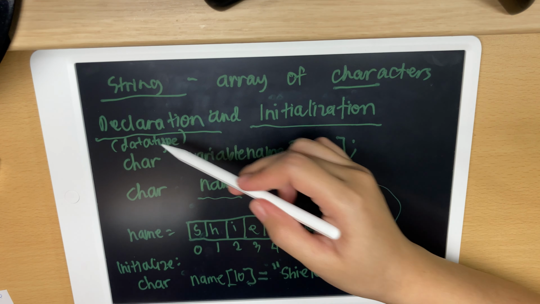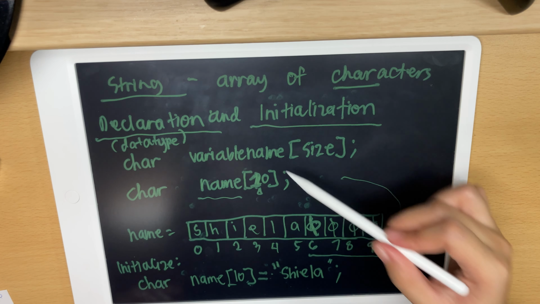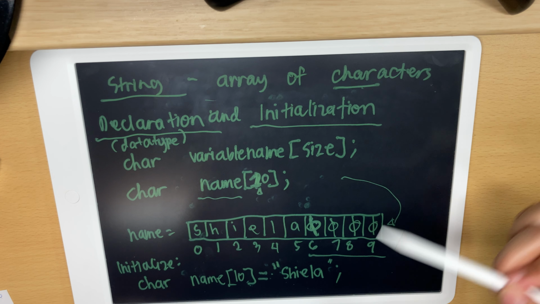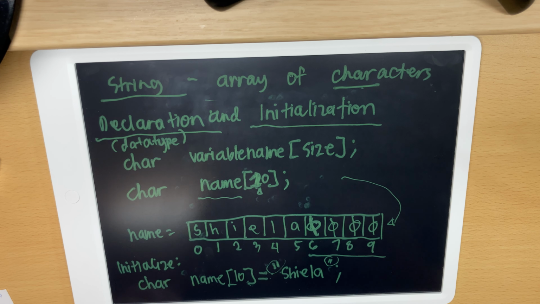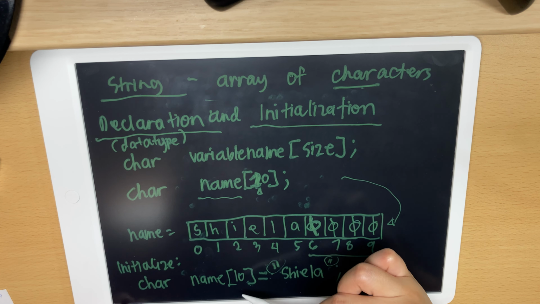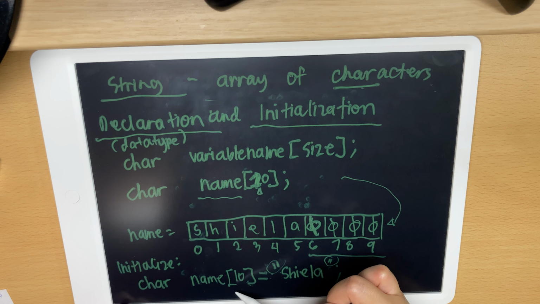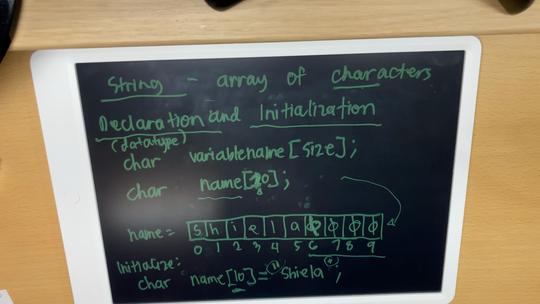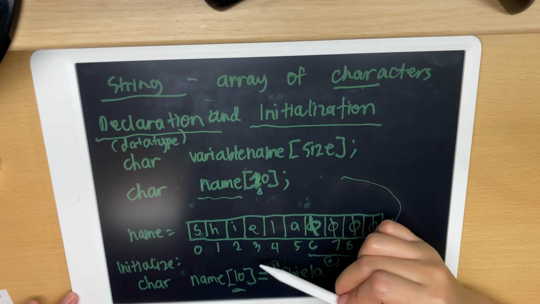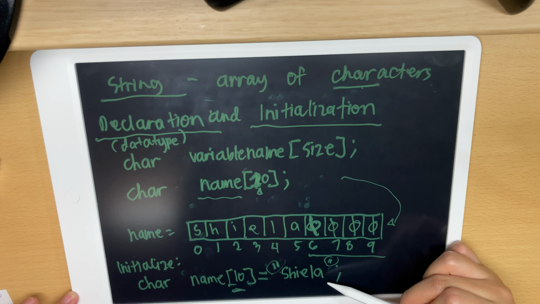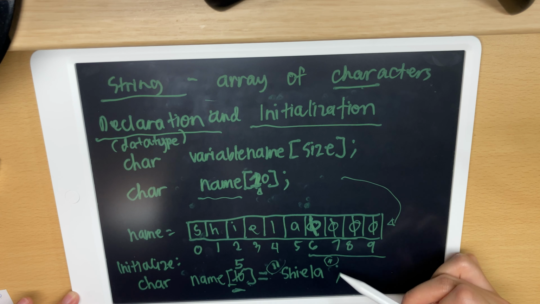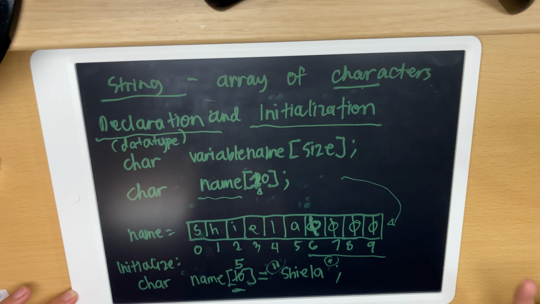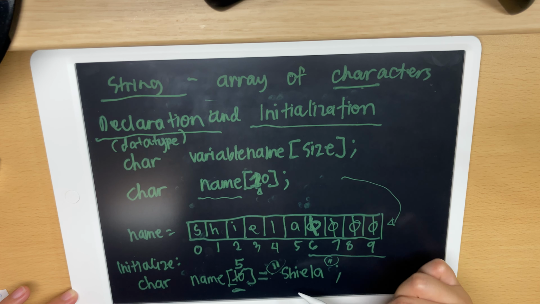Okay, so that's how you initialize. You use quotation, so like an array, but it's characters, and to initialize you use quotation marks. And it must be that the number of characters is less than or equal to the size of your array. So what happens if, let's just say you have, so this is 6, but you only have 5, but you input Sheila, which is 6. So the last letter would not be occupied.